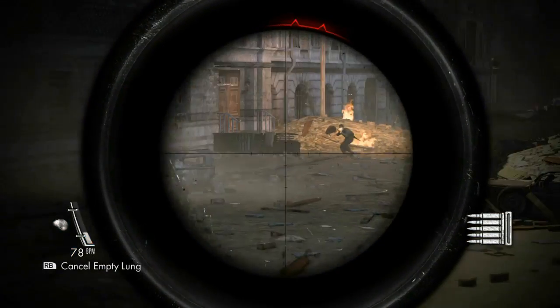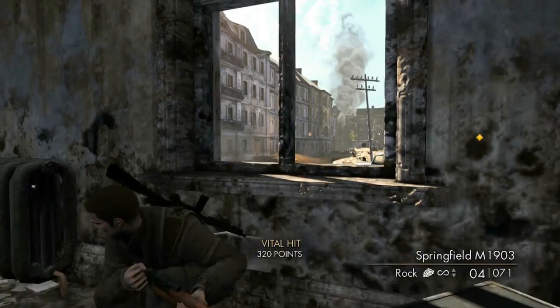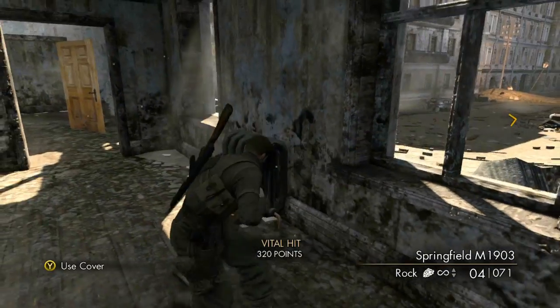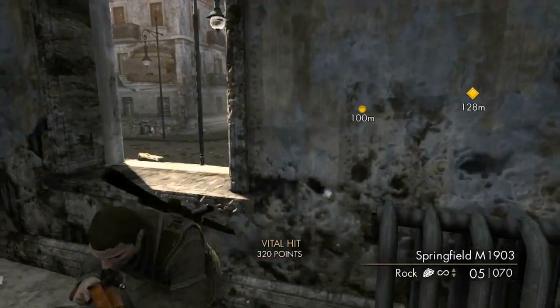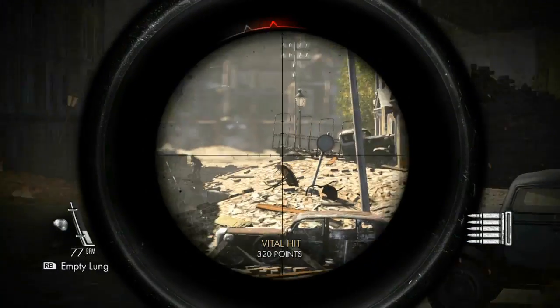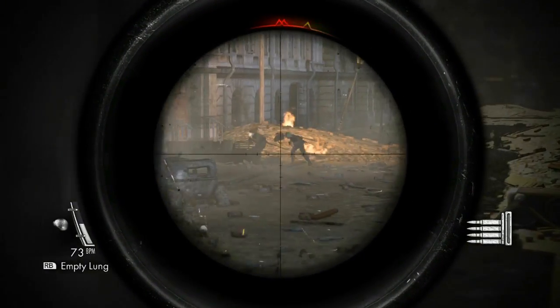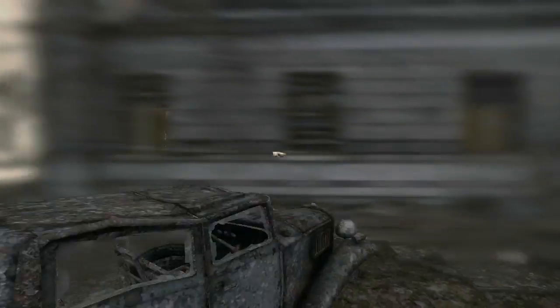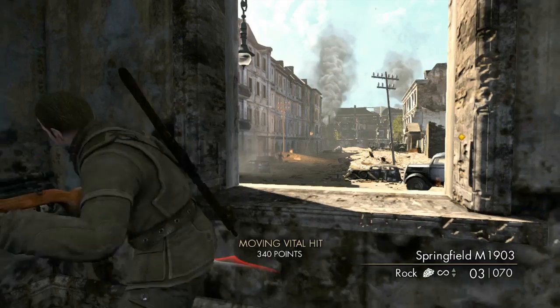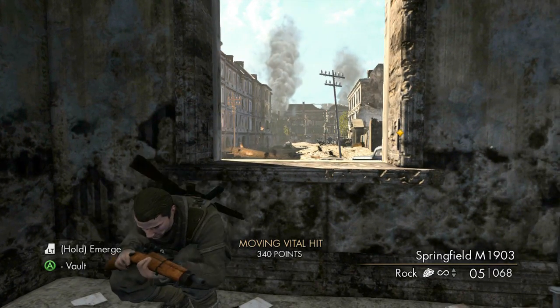I'm having trouble actually getting a bead on targets — it's the bullet drag and bullet drop. I don't know if that one killed — that looked like a back injury. He's definitely out. He looked like a weightlifter — pretty muscular. I think he probably just nicked one of his back muscles. I like that sound. I wonder how much this evolves.